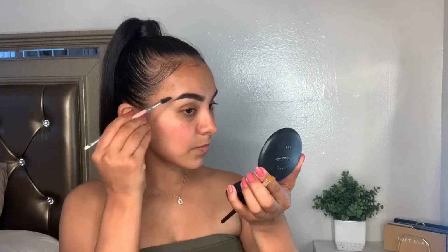Just doing the other side, trying to make sure they look close to even though they're not. And then just going in with my ColourPop concealer as always and drawing that line underneath to give it that clean look. I always hold my breath when I do this. I feel like I hate doing brows, so I just hate to restart them all over again. So I'm just being very careful here. And then going in with my Smashbox Photo Finish Primer just to give me that smooth canvas to lay my foundation on.